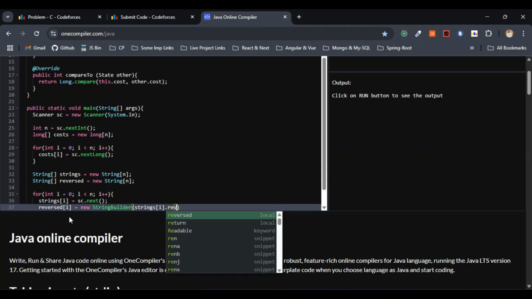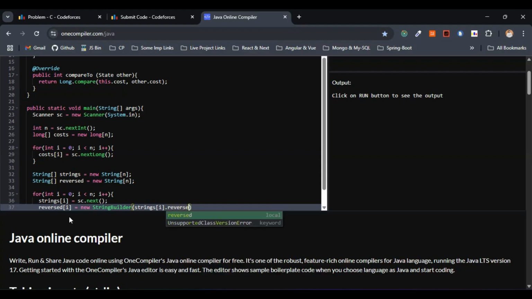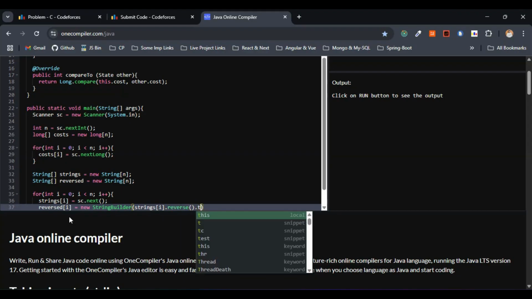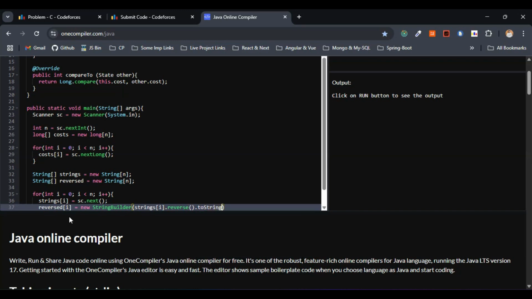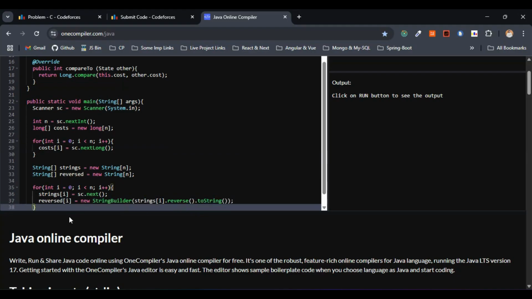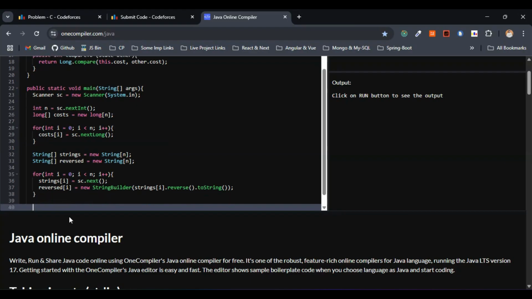For reversing, I'll just make use of the reverse operation provided by the StringBuilder. Then again we have to go with toString. So this is fine, toString. Yep, we are going with the reversed version of the string because we have to calculate the minimum total reversal cost. So I'll come out of this for loop entirely.